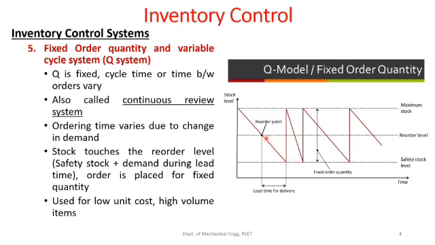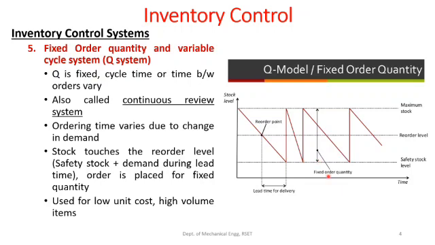So the order quantity will be equal to maximum stock minus reorder level, that is this particular value, plus the demand during that particular lead time. Okay, so the demand during lead time, you will add that, that will give you the total reorder quantity, and this reorder quantity is ordered, and once it's received, it's instantaneously replenished back up to the maximum stock level. Okay, so here every time you are ordering a quantity equal to Q, a fixed quantity.